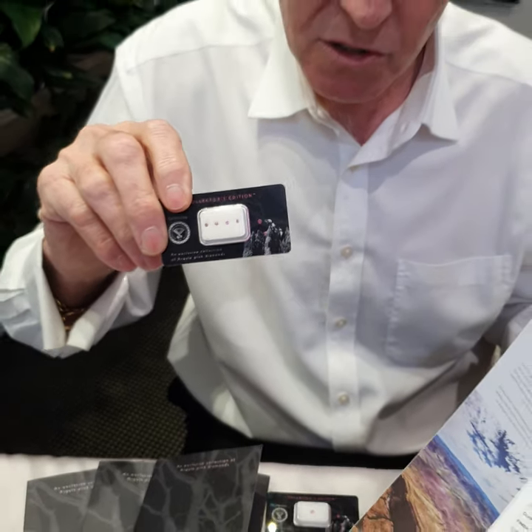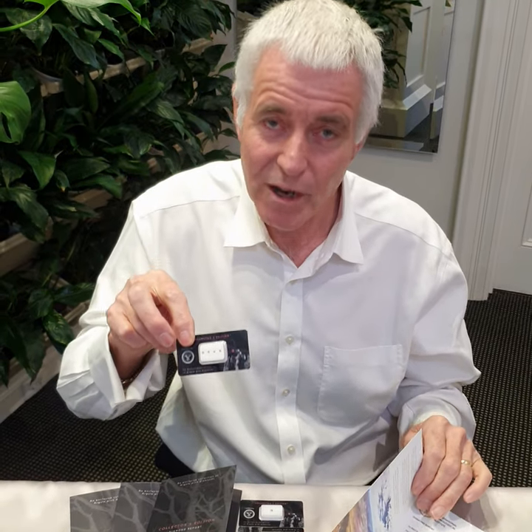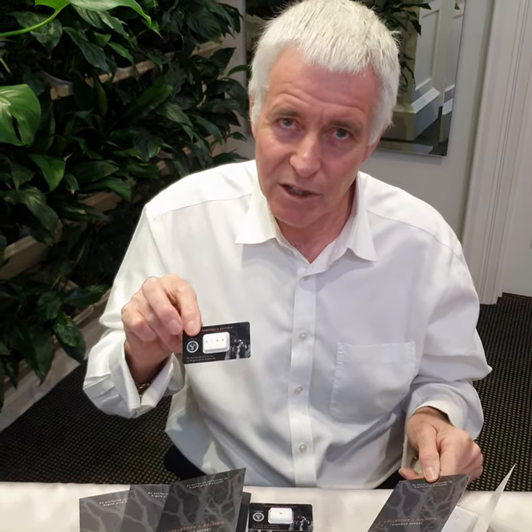They're priced from about five thousand dollars and we think they're going to be fantastic as gifts for grandparents and children, to be put away for one day when somebody might perhaps want to use them to make a piece of jewellery, or they may want to cash them in.